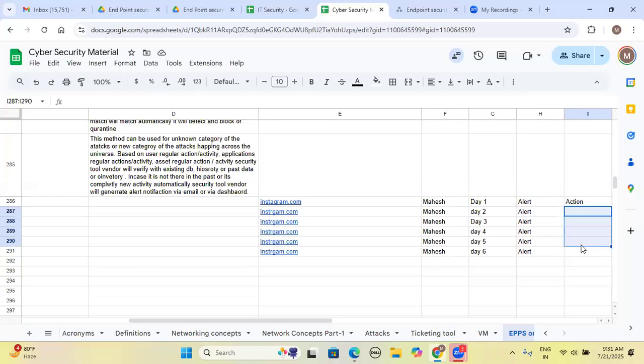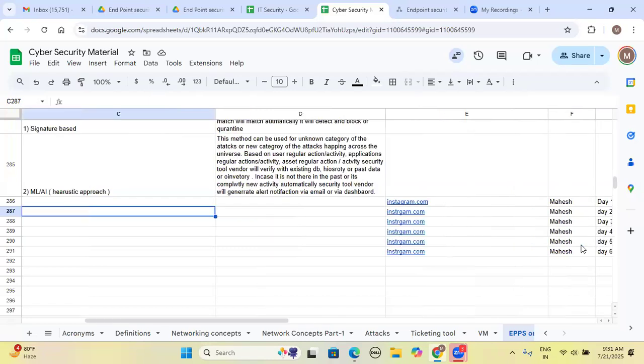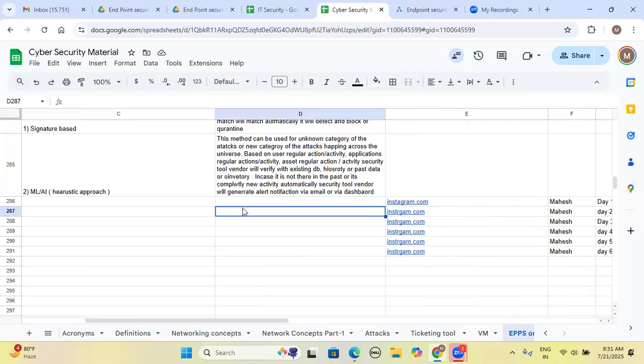If we create the playbooks according to this, we can reduce the false positives. If you don't create playbooks as part of Python automation, then obviously we have to do all the security incident investigation and analysis on a regular basis. So this is nothing but our ML and AI capability. This concept, as I said, or detection method in a SIEM tool, can be called UBA, user entity behavior analytics.